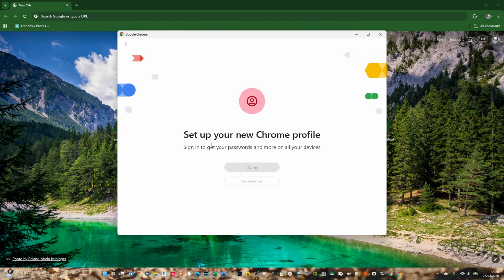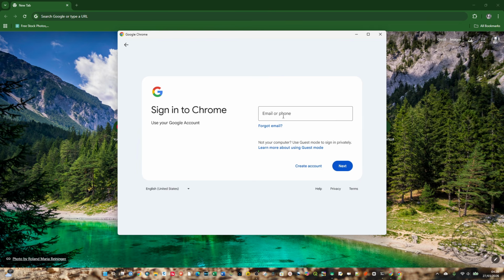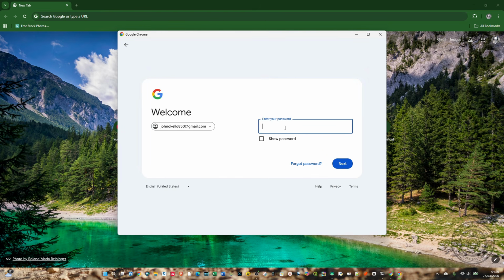So I'll sign in using a new account, then I click next, and I'll type the password.